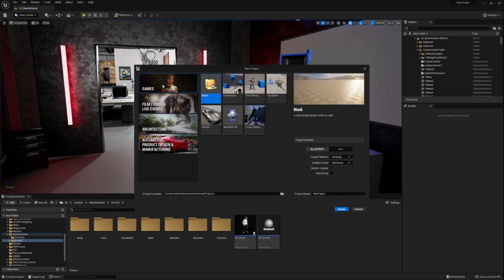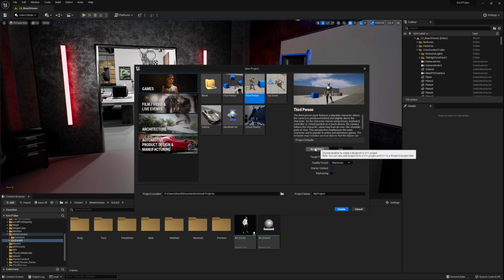The reason that I want you guys to start here and use games is that by creating a third-person game, it's going to be very easy for you down the road to import your character and to move around the environment. So if you like the approach that I am using, then I suggest you create a new project, games, and third person. Now you have two choices. You can use the Blueprint version or the C++. I am using Blueprint for everything that I teach you guys here on the channel because I am not a C++ programmer. So I'm choosing Blueprint.